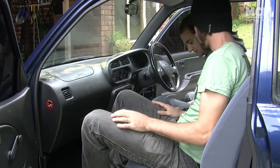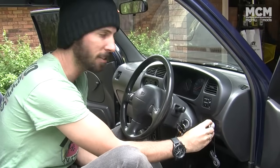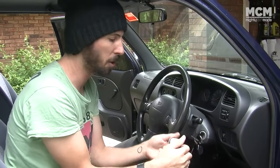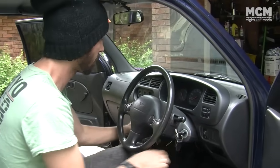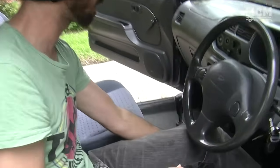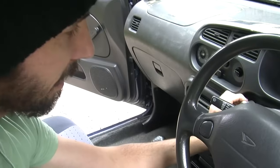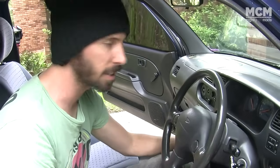Now the first thing to choose is where you're actually going to mount the start button. You can put it anywhere you like — you can even run it through to the boot with your battery relocation if you like. We were thinking about putting it near the keys, but it kind of doesn't make sense to start the car and then move the same hand over. If you want to be extra cool, you start it with one hand and reach over and hit it with the left hand. If you want to go GTR style, the R35 GTR one is down low, but we don't have any space. So we think we're going to put it just here on a spare panel. Hold it up, see what it looks like, and if you're happy with that, you can start modding.